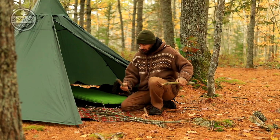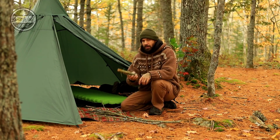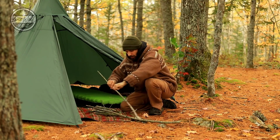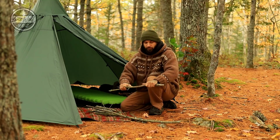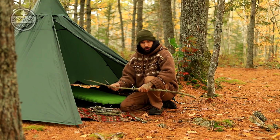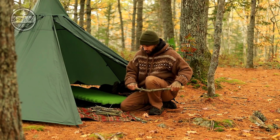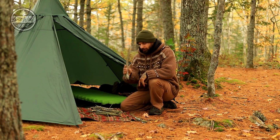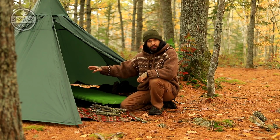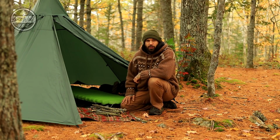So I'm just going to get these broken down to stove length and basically get that prepped up so when I am done eating, I don't have to mess around with this, because I imagine it'll be dark shortly after I'm done cooking food and eating, and I want to be jumping in the tent without messing around with the headlamp on and all that stuff. So I'm going to get all this stuff prepped up, get the wood stove loaded, get some birch bark in there, and all I've got to do afterwards is throw a match in there and we'll have the stove burning.